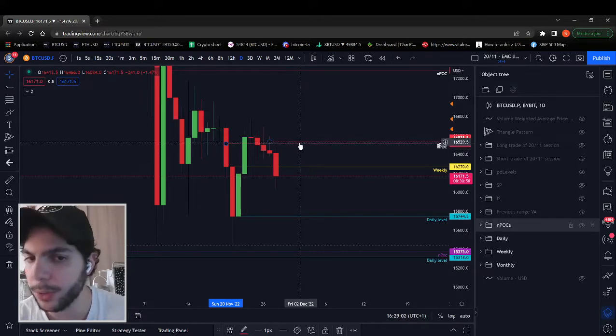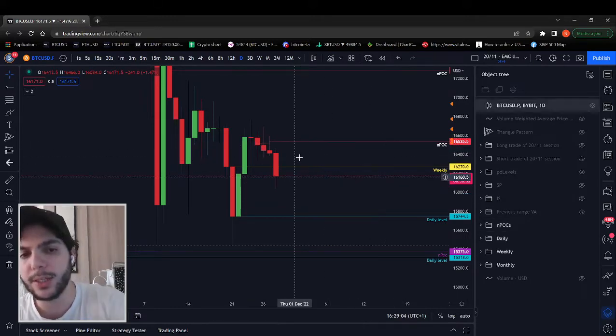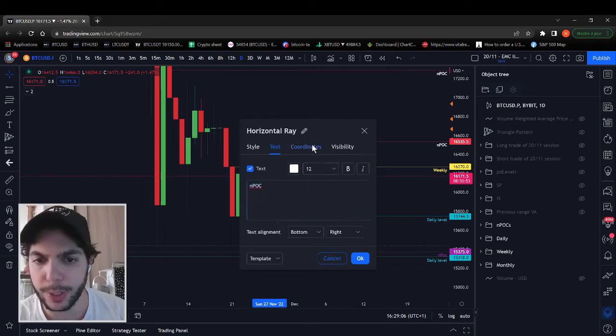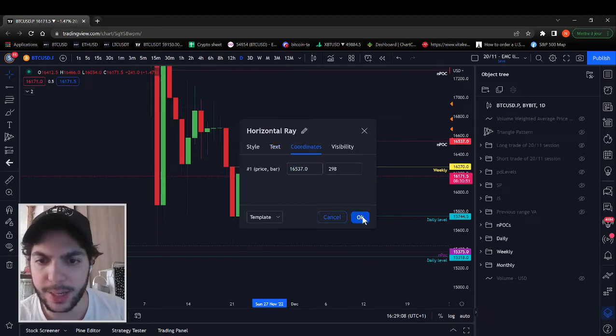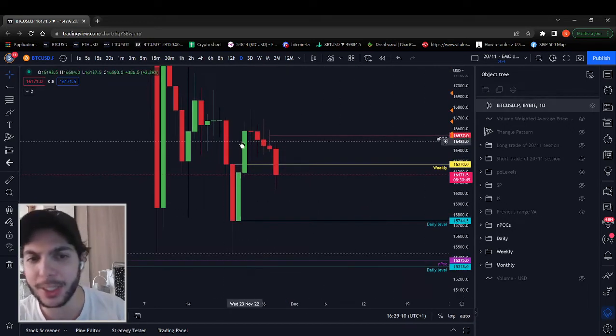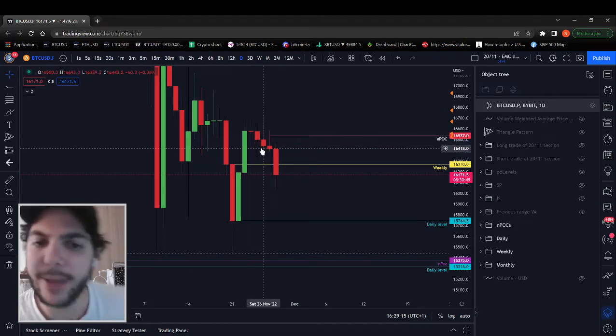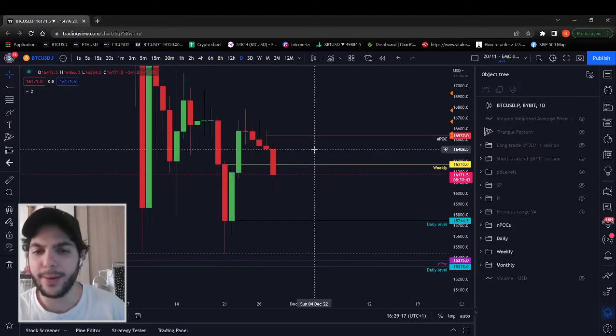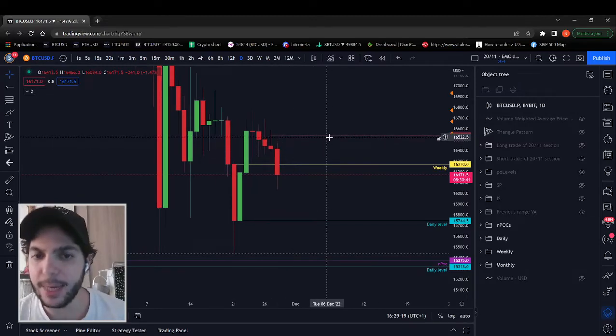In your mind, it should be a key level. So I'm going to delete this older one. I'm going to keep this new one right there we just saw, 537. But this is interesting to see that we're repeating naked point of control at the same level that we had already last week. Okay, so you have a naked daily point of control.